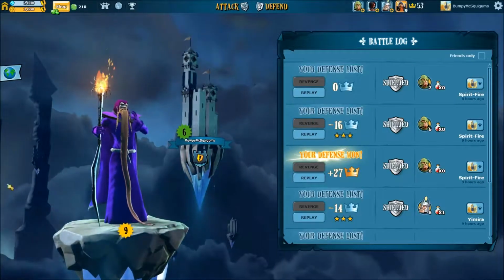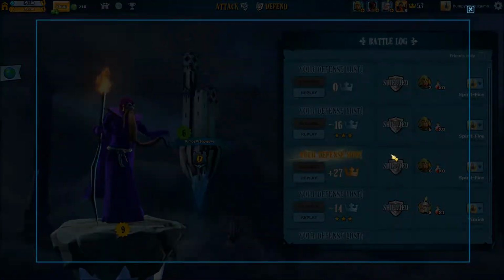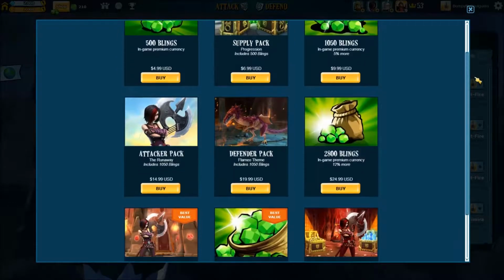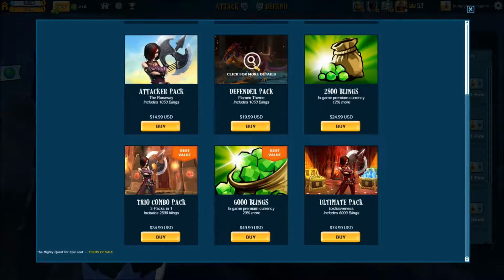Home brings you back to this screen. At any point, it shows you your gold and your crystals, and shows you there is a shop. You can spend your hard-earned real money to buy blings, which allows you to unlock all sorts of goodies within the game. There are packs involved and all sorts of stuff. This character is only available if you purchase it, and you can get early access to the Flamio Theme, the Defender pack, and the Flamio boss. There are several other packs and random things, and it shows you the best values for the most bang for your buck.